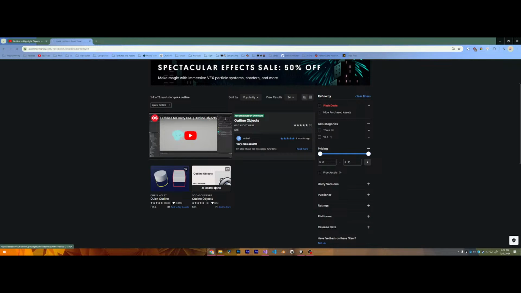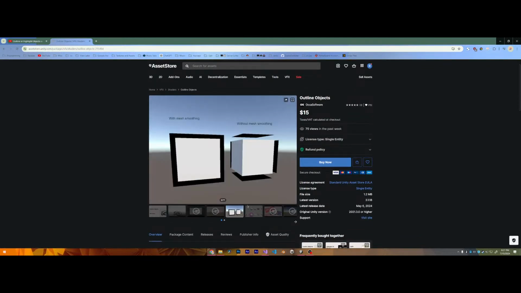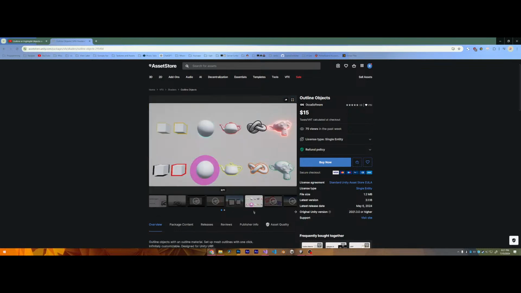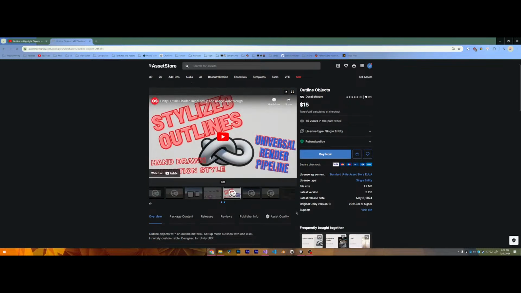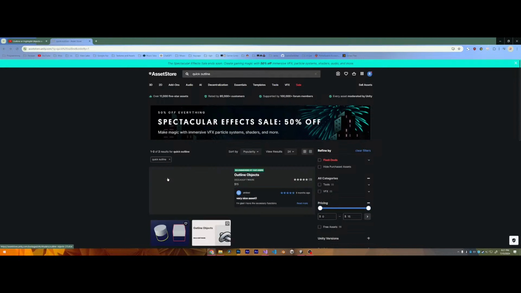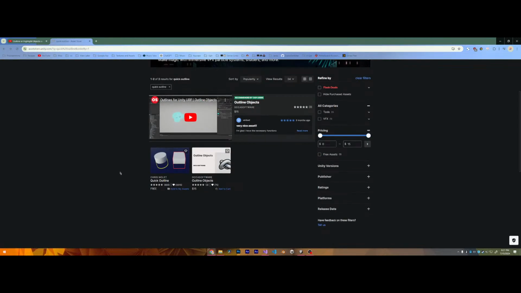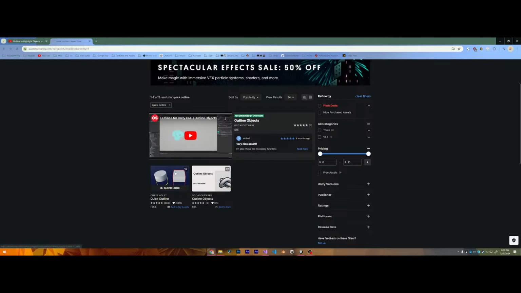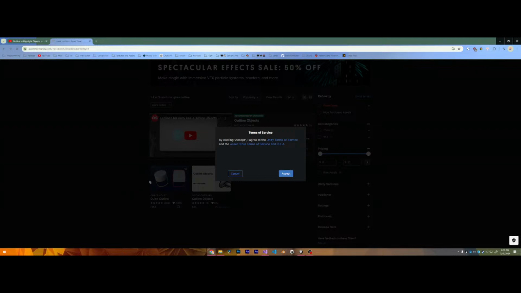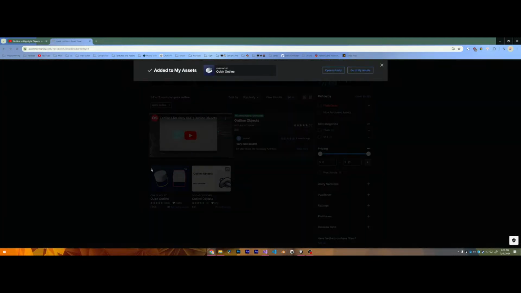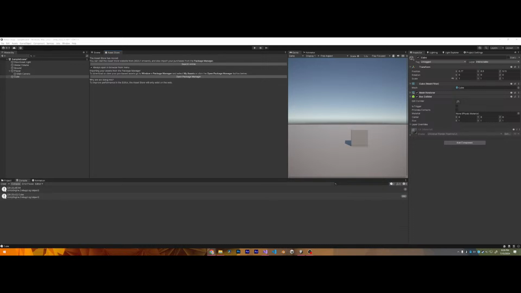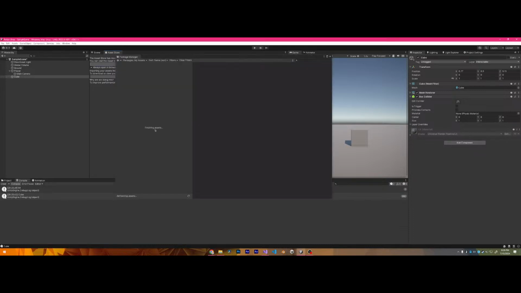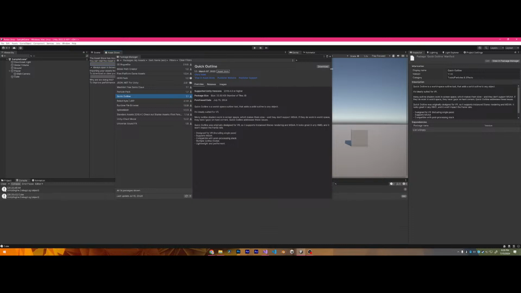I'm not gonna pay $15. Very nice asset. Into my assets. Yep. Open in Unity, I guess. Import.